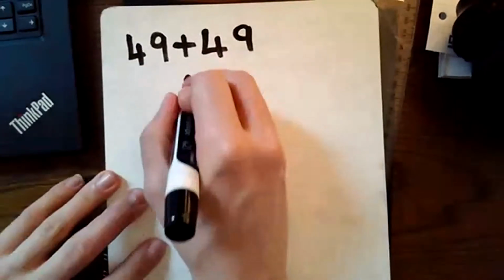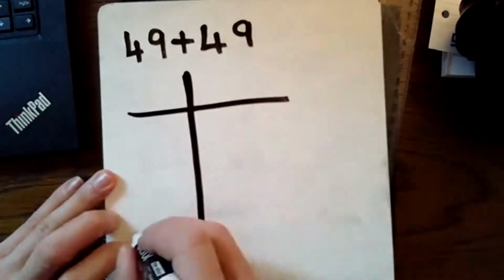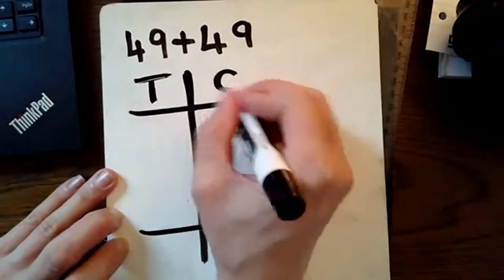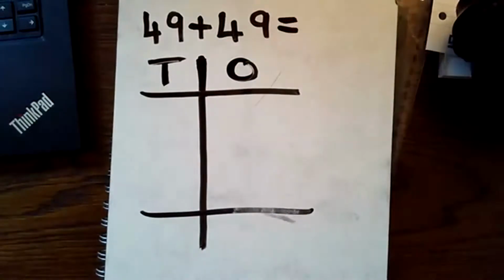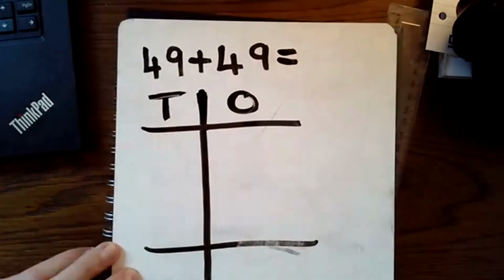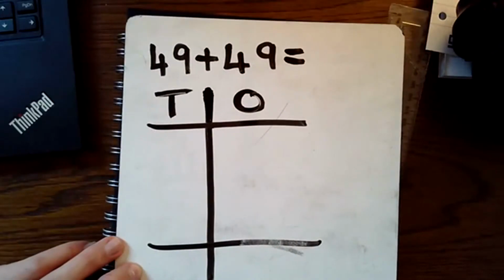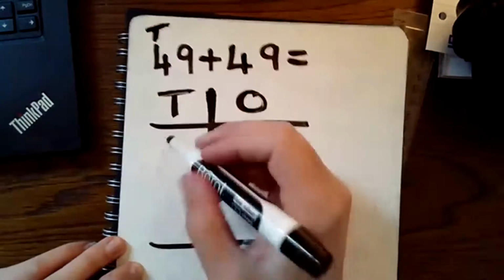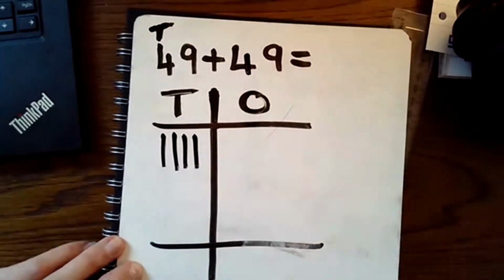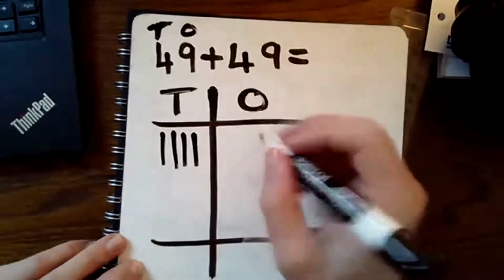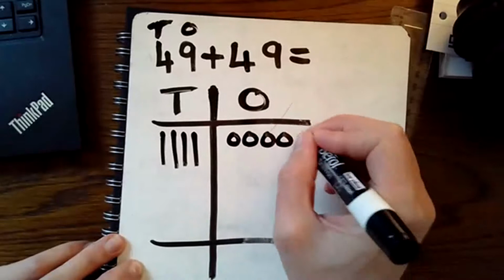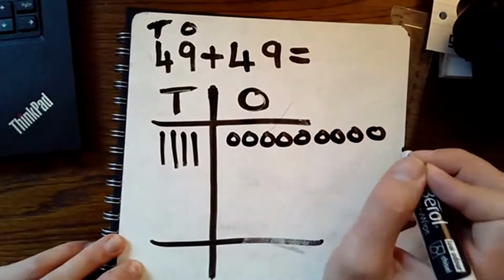Well done. The 10s and 1s. I'll draw a little bit bigger than I have been doing to make sure I've got enough room, okay? 10s and 1s. Am I going to represent both parts or just one part? Well done. Both parts. 49 has how many 10s? Well done. It has 4 10s. 1, 2, 3, 4. And how many 1s are in 49? Well done. 9 ones. 1, 2, 3, 4, 5, 6, 7, 8, 9.